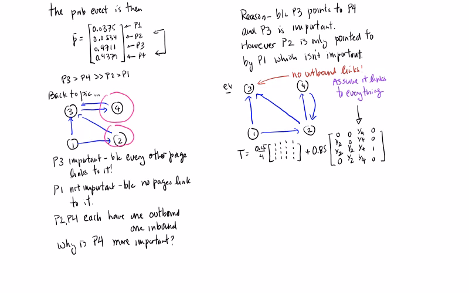And then we can do the same thing here. And we get page rankings of 0.1347, 0.1919, 0.4572, and 0.2162. And here again you can see that page 3 in this case also is the most important. It has 2 things pointing to it. Number 2 has 2 things pointing to it, but one of those is number 1, which isn't that important. So again, it makes sense in this regard.